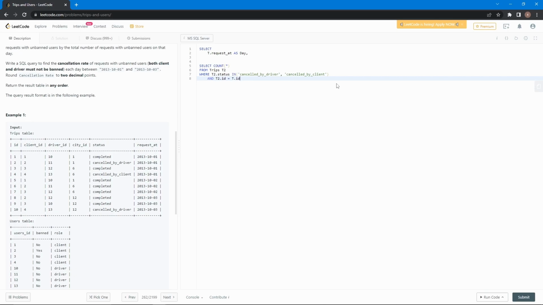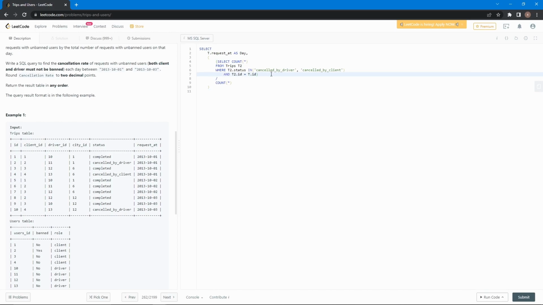This is going to be the inner query. So this is going to be this, divided by count. Although we do actually need to make sure to exclude.